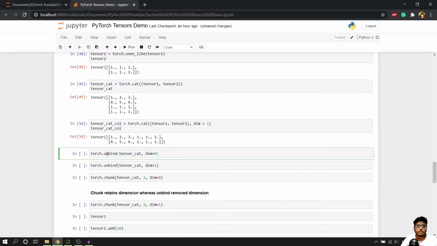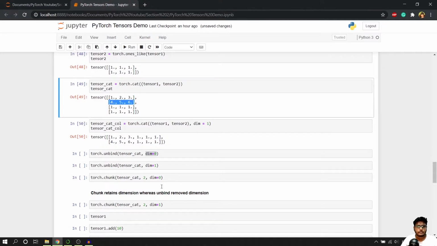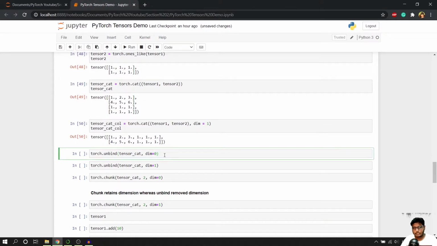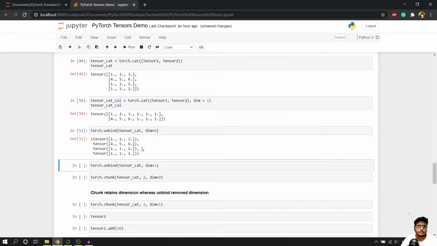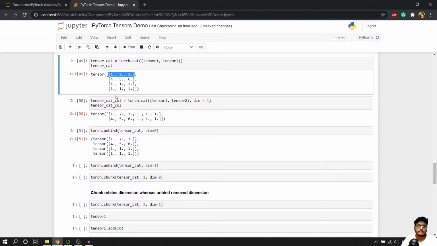Here we have torch.unbind, and we are passing tensor_cat, our concatenated tensor, and also passing the dimension as 0, since we want to divide this tensor row wise. The first tensor should contain this row, the second tensor this row, and so on. If I run it, you can see that it returns a tuple of 4 different tensors. It broke that single tensor into 4 parts and returned 4 tensors.